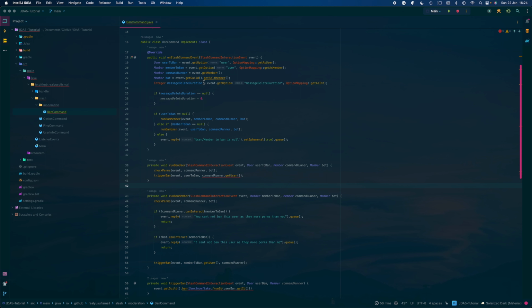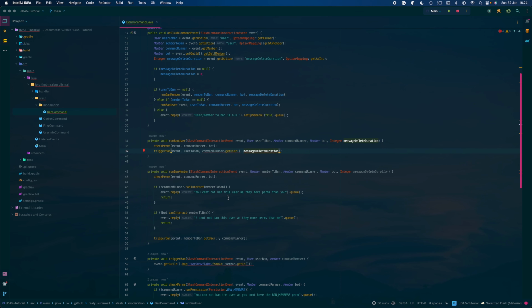So we're gonna need the method to delete duration in both. Add it in both. Add integer, and then we're gonna leave it here. Get rid of that.